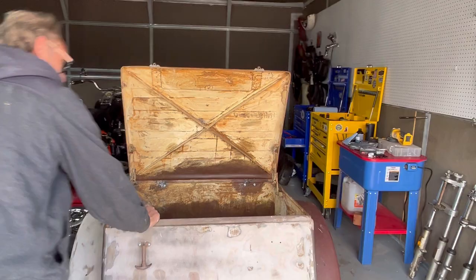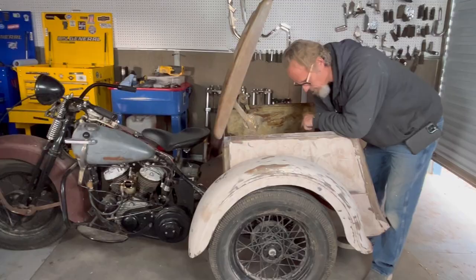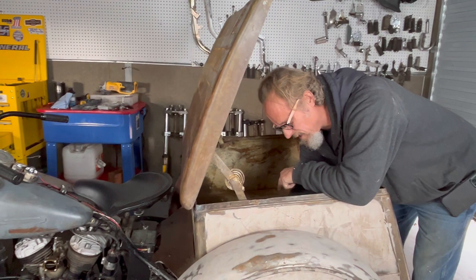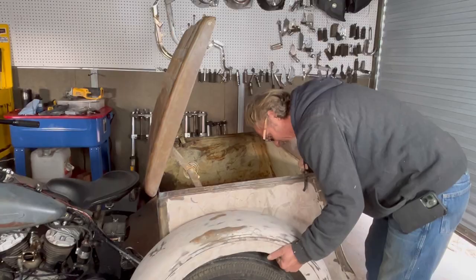This is a whole new adventure for me, but it's all just nuts and bolts. We've got what seems like a whole lot more bolts than you'd need — one, two, three, four, five, six, seven, eight, nine, ten — ten or eleven bolts to hold that fender on. Nowadays half the stuff is just little plastic push tabs, not even bolts. They don't build them like they used to, that's for sure.